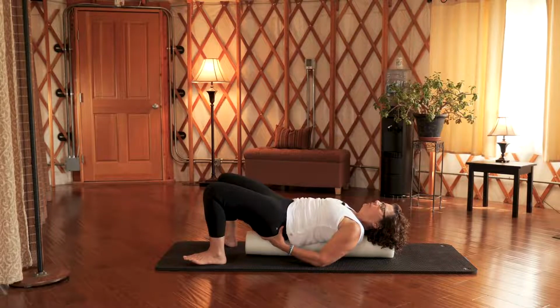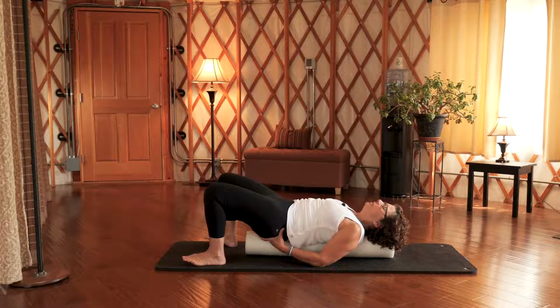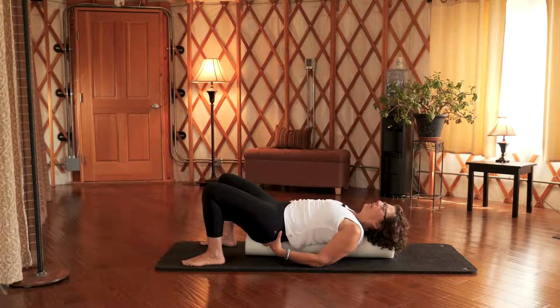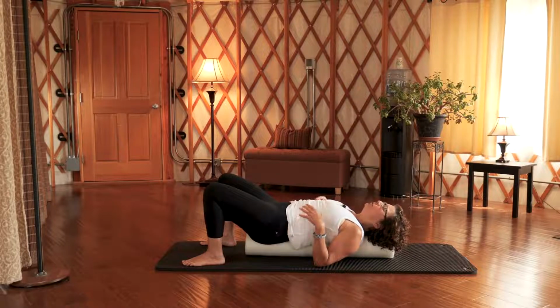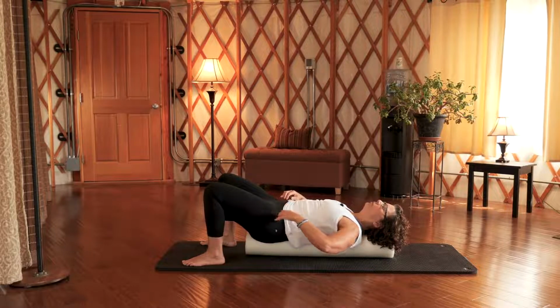Shift those hips, giving yourself a little bit of a pelvic tilt here. Again, whether those hips are on the floor or on the roller, giving yourself a little bit of a pelvic tilt. So when you come back down, you can lift up, tilt, and when you come back down, really allowing that sacrum, that small triangular bone at the base of your spine, to really anchor your lower body nice and securely, either on the roller or on the floor.